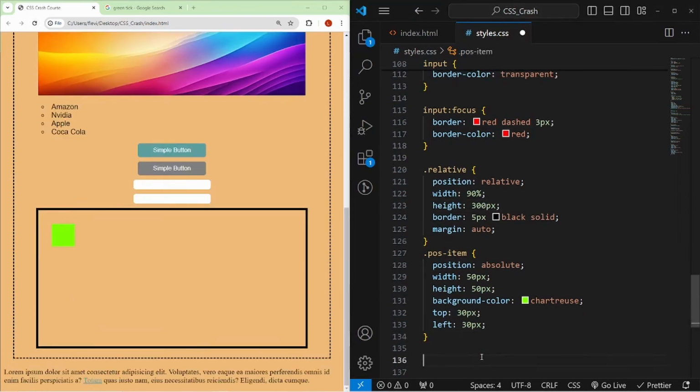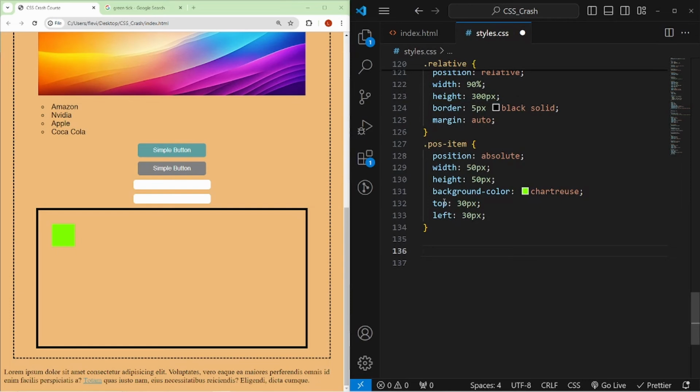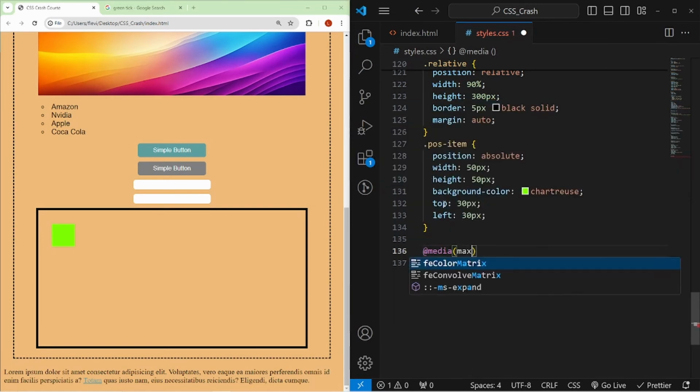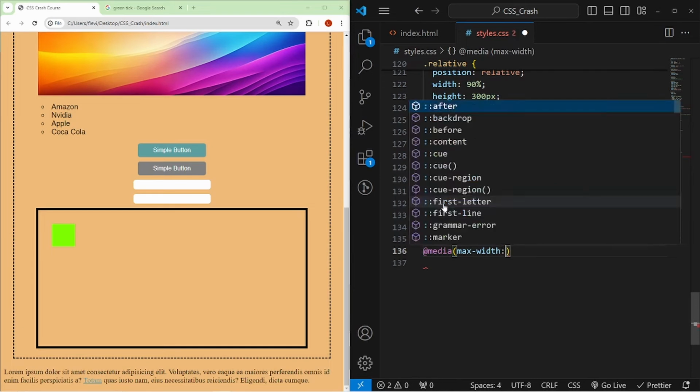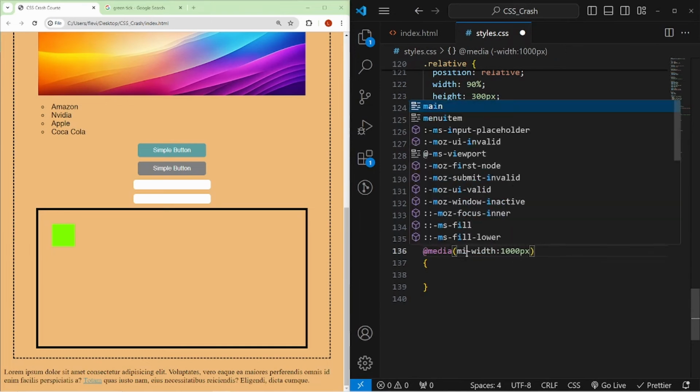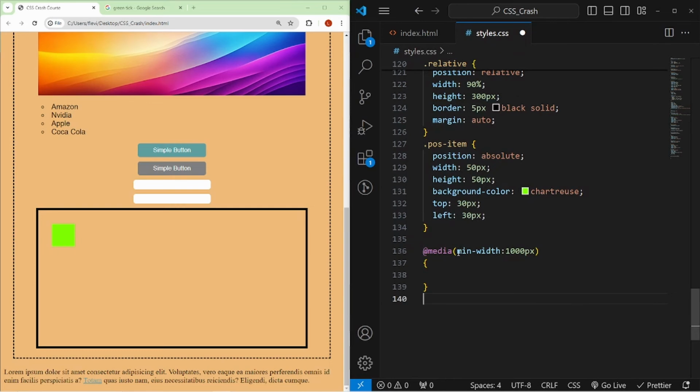And to wrap this up and not run out of time too much, I'd like to talk about media queries. Media queries are tools that help you make your site responsive. The way you do it is you come here, say media, then parentheses, and inside the parentheses, you say max-width 1000 pixels. So below 1000 pixels. You could also say min-width. There is min and max width that I usually use. So above 1000 pixels, something will change.